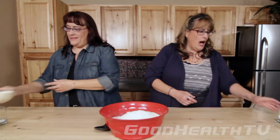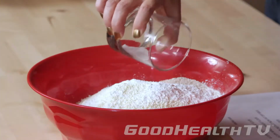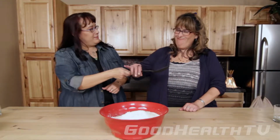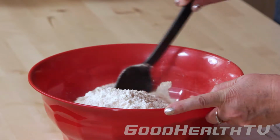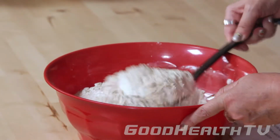Okay. I've got 1/4 cup of baking powder. And then lastly, 1 teaspoon of salt. Okay. And then mix it up. And make sure to mix it really well, because the taste of baking powder is horrible.